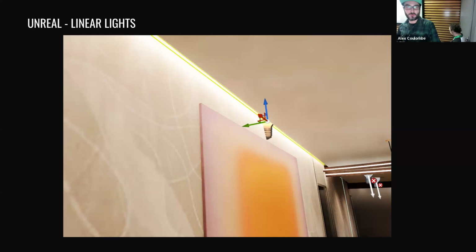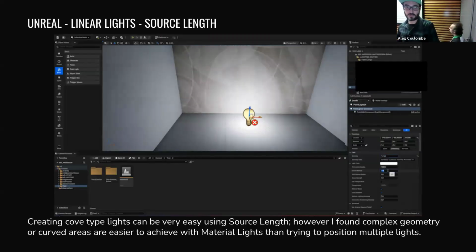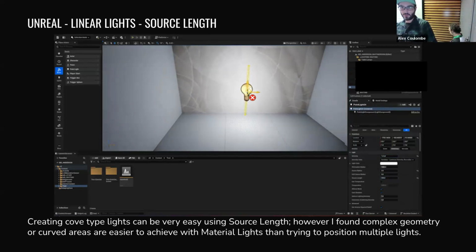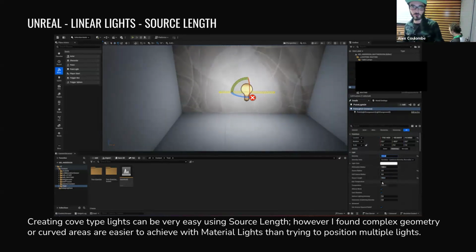As for regular lights, I love adding lights to cove lighting inside of Unreal. Using the source length, you can take a regular point light and manipulate the actual source length itself, and give a bit of a cove light feel to what you're trying to do.